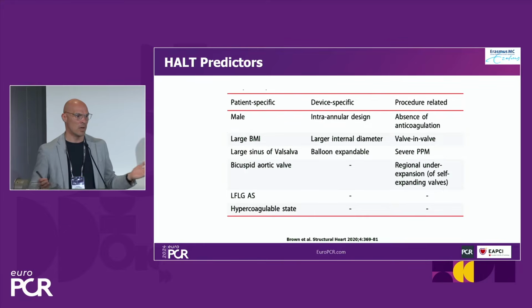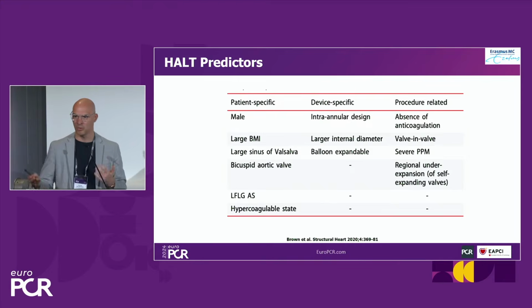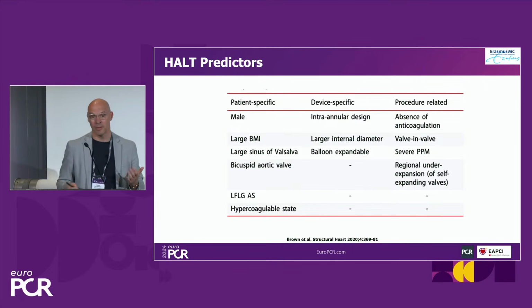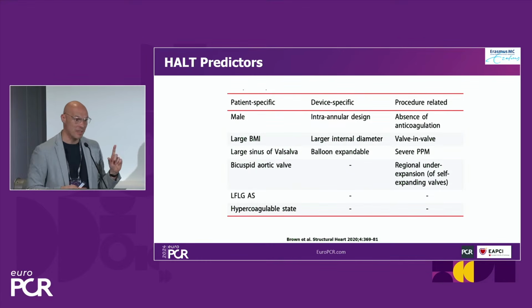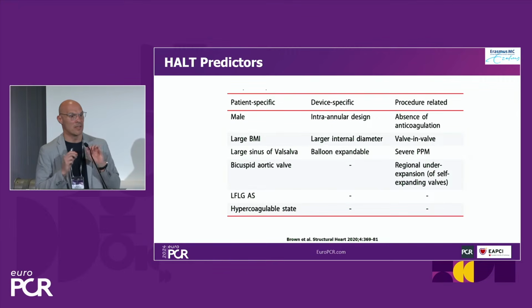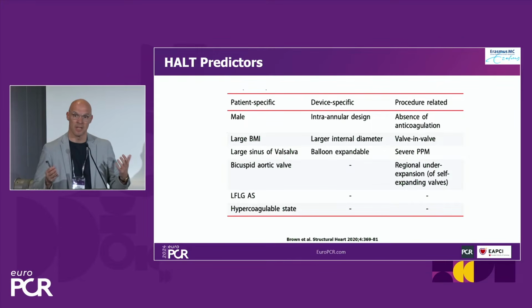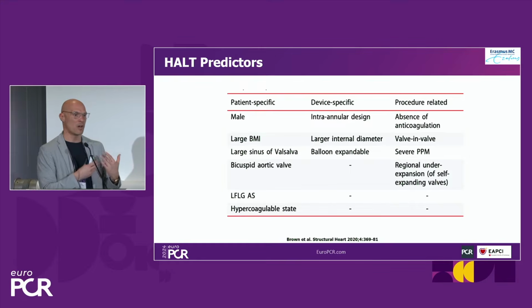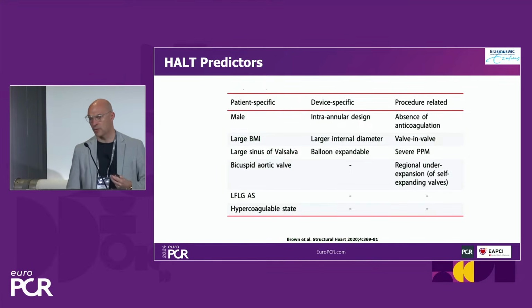And so why would that be? Why would we see more strokes over time, more neurological events with the balloon expandable valve? Well, apparently, this could be explained by this occurrence of HALT that then progressively develops, becomes bigger, and then starts to become a source for embolization. But that is a hypothesis, never been proven, but you start to ask yourself, why are we seeing these observations in, for instance, the SOLVE trial?